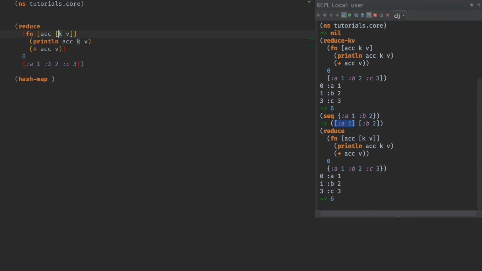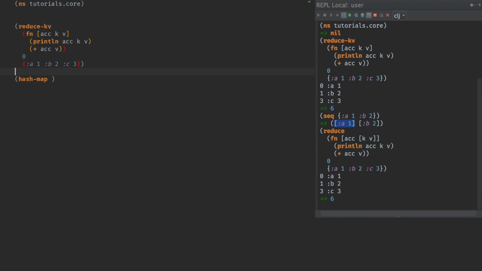But the fact that we're destructuring here kind of shows that what we had to do is rip apart a structure that something else had already created. So we're creating this KV pair, and then we're taking it apart and throwing it away. So using reduce-kv not only requires less characters here in our function, I mean, it kind of takes the same amount all told, but it is a little bit faster.